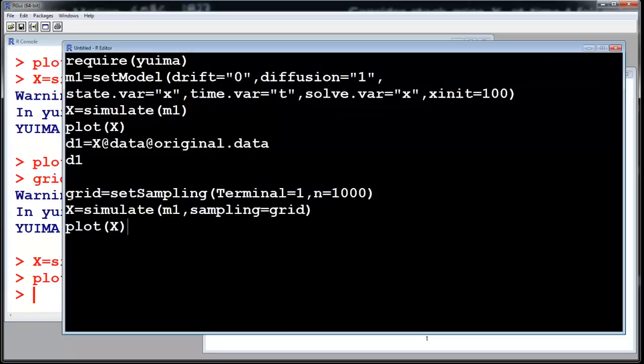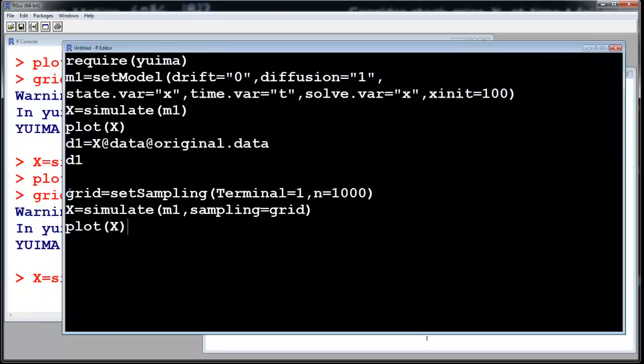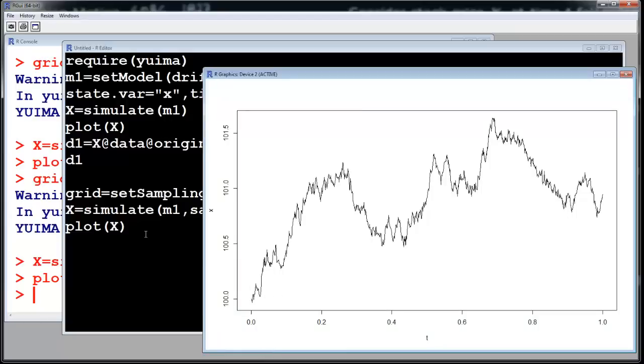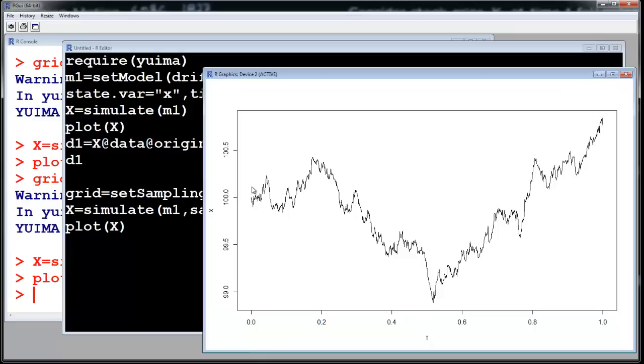Let's run this, and now you can see the graph has become more choppy because you have added 1000 points instead of 100. Let us keep running this, and you can see that every time you run it you will get a different graph. So it is important that we make a corresponding probability distribution to it, and that we will do in the next lecture.